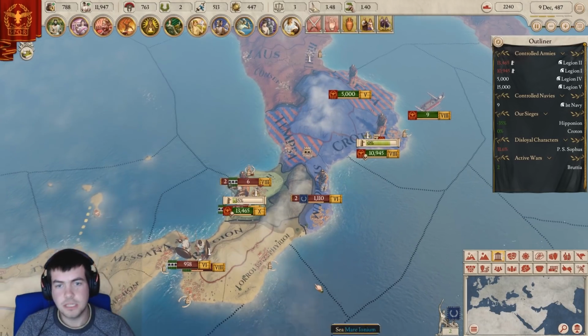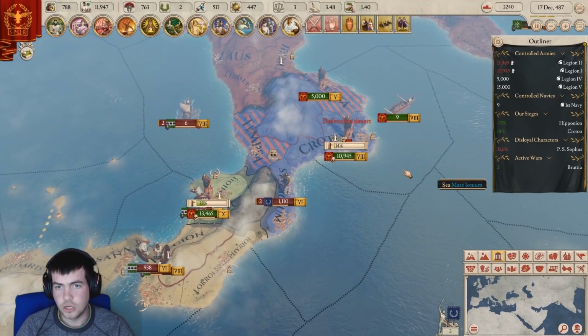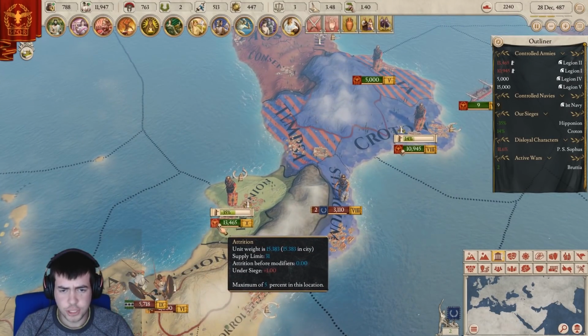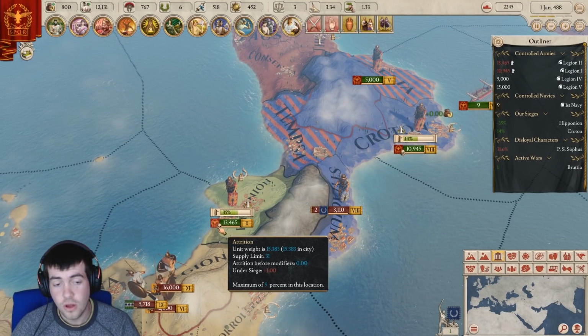My biggest problem I've actually run into so far in my campaign has just been manpower. My manpower has been really quite short. I didn't really manage it very well at the beginning. I lost an awful lot of men basically just down to attrition. Some of my biggest problems. I found the supply limits on provinces were quite low.